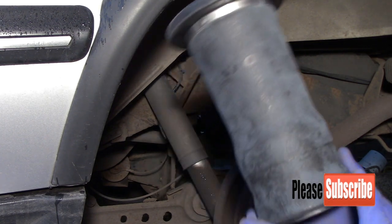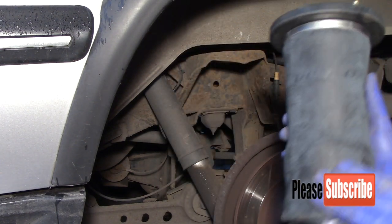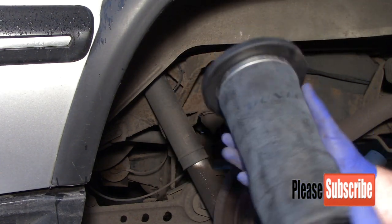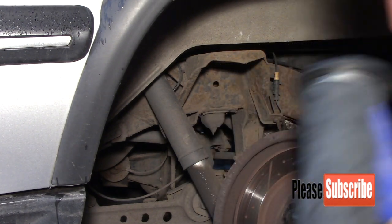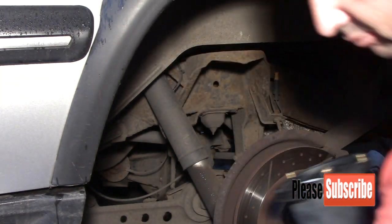So this is a replacement bag. It's slightly different now. They've got a rubber coating over them, so they look a little bit more durable. Hopefully that'll be a little bit better. So again, replacement is basically the reverse of taking out.